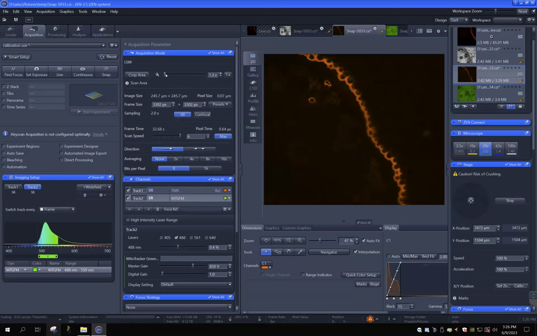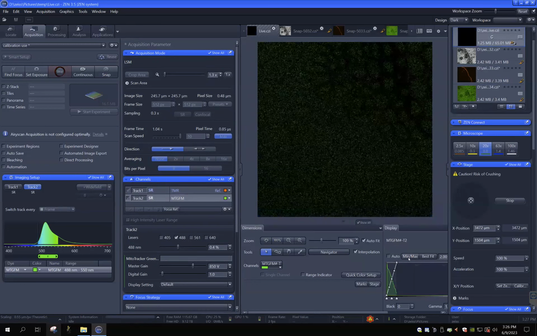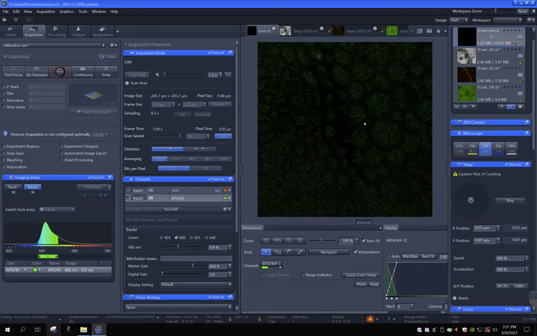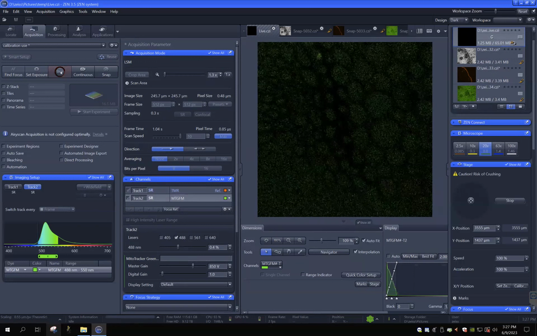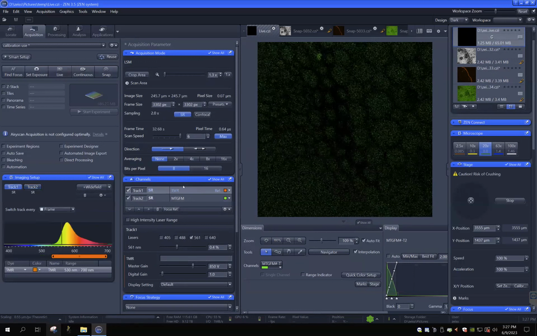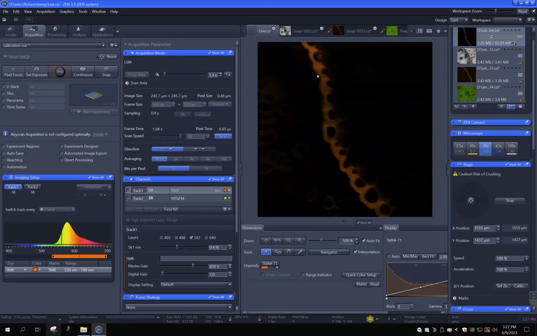And let's just take an image first. So let's do live imaging. And now what we can see here, in the green fluorescence dye, we see very low intensity because I think this sample is very dim. But if we look at using the orange dye, you'll notice that there's a very beautiful image of the orange dye.